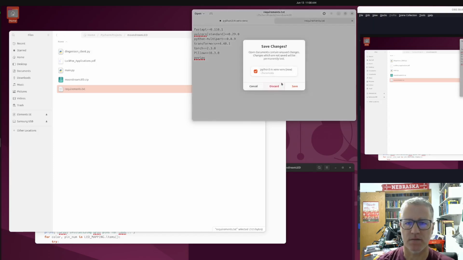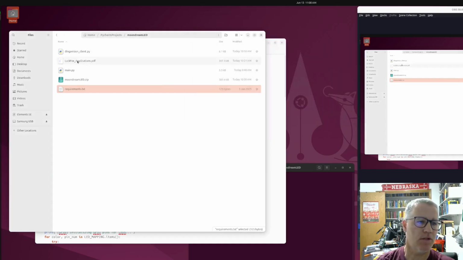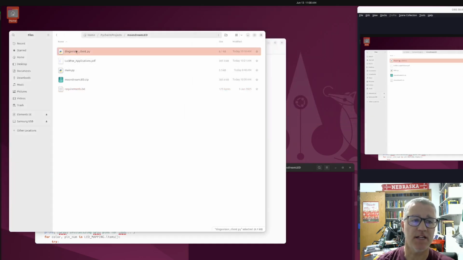And then we will have the last file here. This is actually not needed, but what we'll do is we'll open this up and copy it over to the LuckFox. So this is the file that runs on the LuckFox. So we really just need main and requirements. We really wouldn't even need requirements because we could just hand type those in, but we'll do it in one shot here with the requirements.